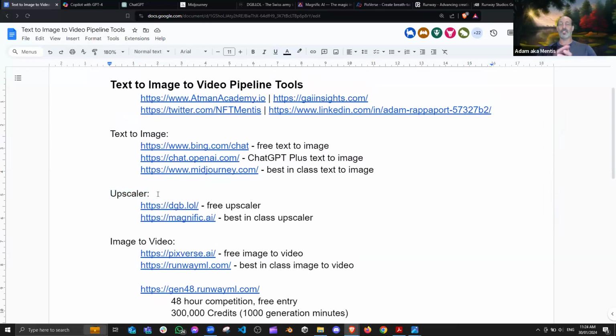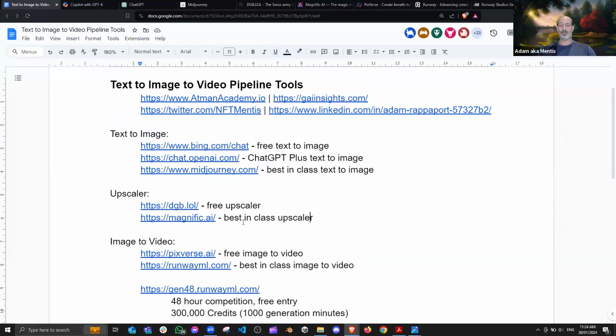In my workflow, once I have an image, I find the video results I get are much better if the image is higher quality. These tools produce pretty good imagery, but there are what we call upscalers, which will increase the resolution of the image, and in the case of the best-in-class Magnific, it will actually use AI to fill in more detail into the image.